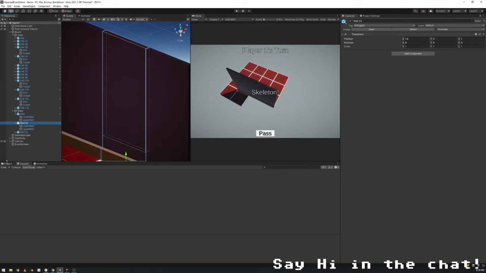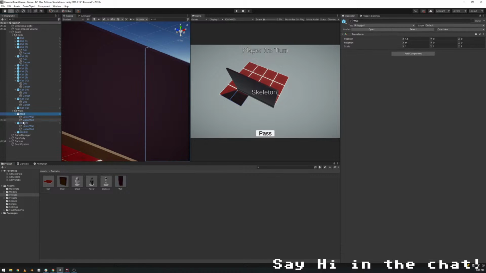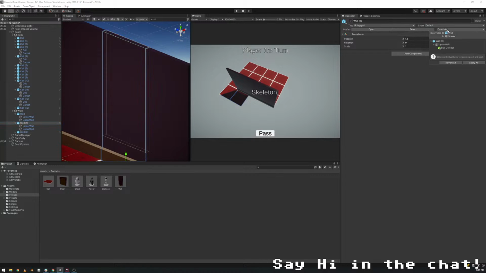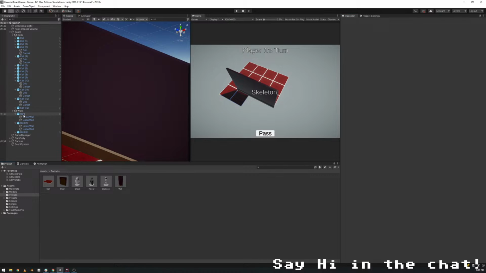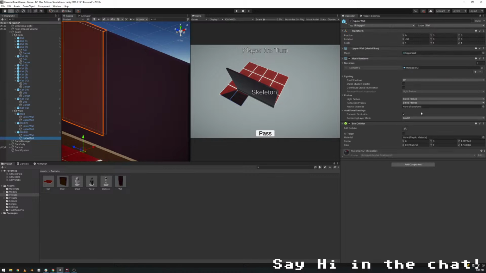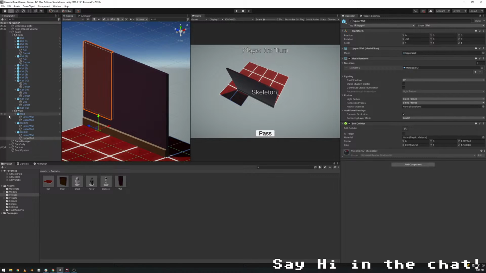But that means we need to update our wall prefabs. Let's just do it on this one. No, I added it on this guy. Overrides. So I edited one prefab, and I want this change to apply to all the prefabs of that type. So I can go into overrides, just say apply all. And now all of the walls will have that layer and box collider set up. So I don't have to go through all the instantiated ones and edit them. They just get it, which is sweet.